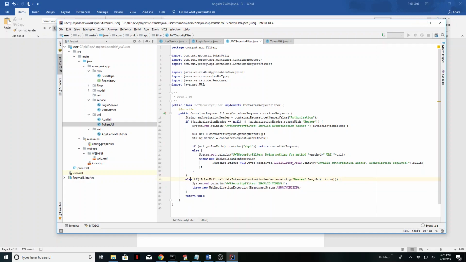Let's just do this. We'll make the code look a little better. Else, actually, this looks better.